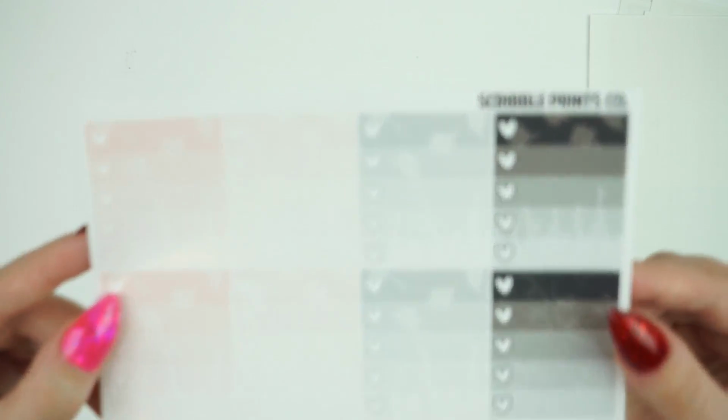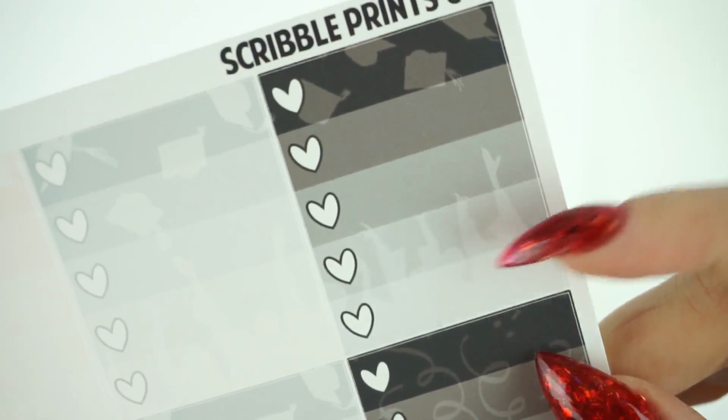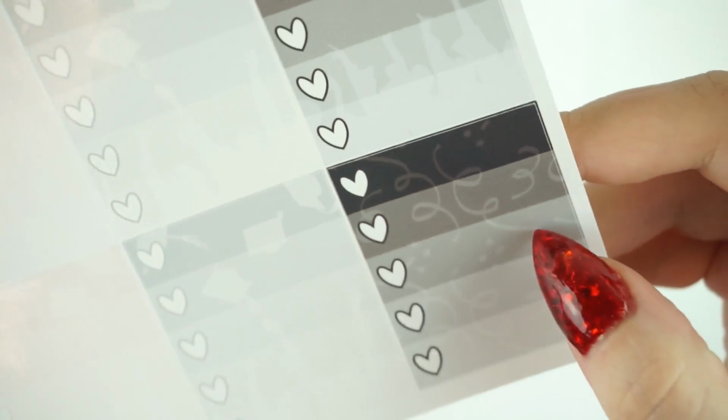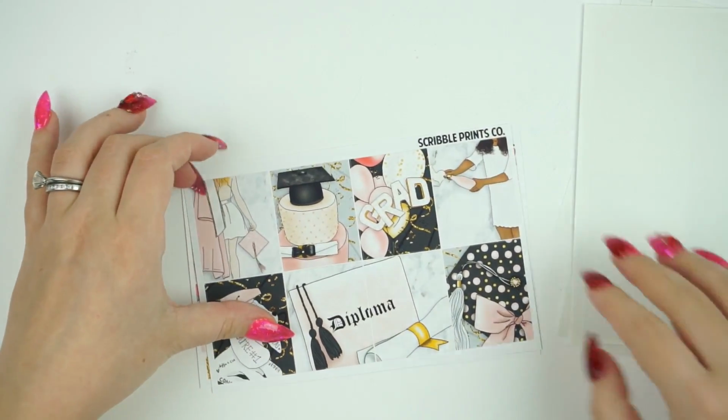solid washi. On here I did 7 boxes with this. You kind of see it better in the black, but you can see it really good in person. The grads throwing their hats up, and then this one I put the confetti just because you usually only need 7 in the week if you're going to use them that way, and then you have 1 for the sidebar just so those all match.